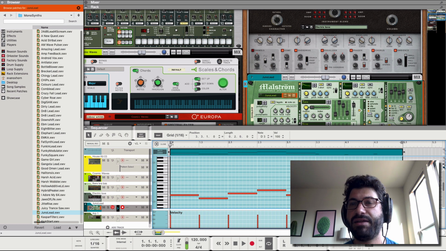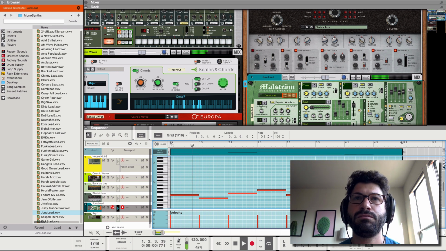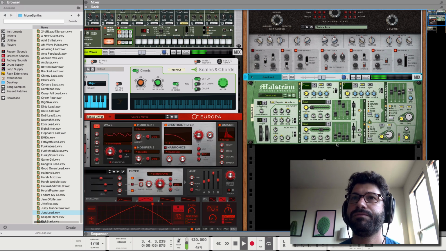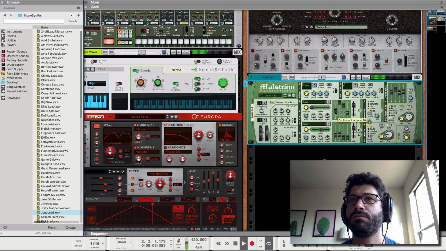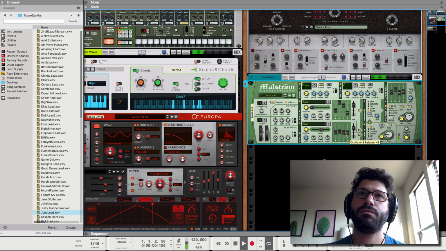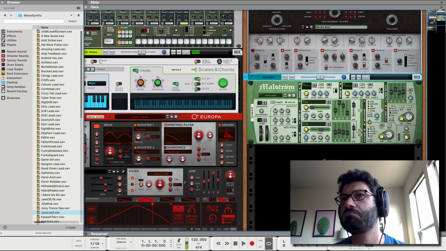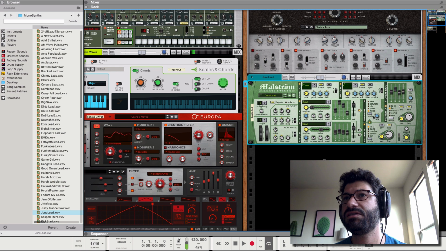Alright, so now that we've got this melody drawn in, we've got about a bandpass filter on this.